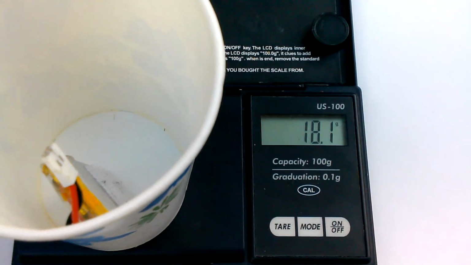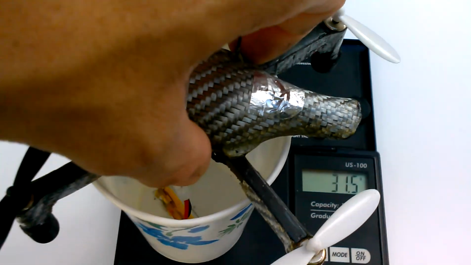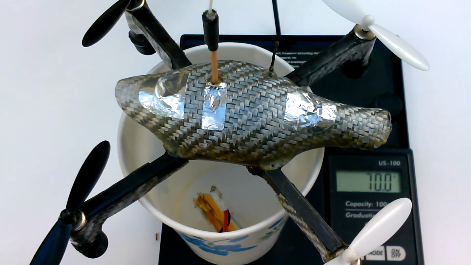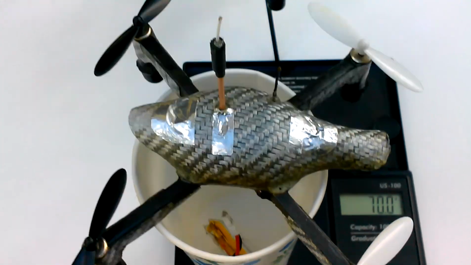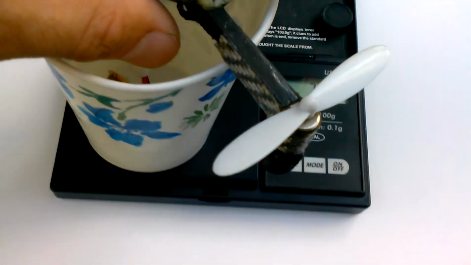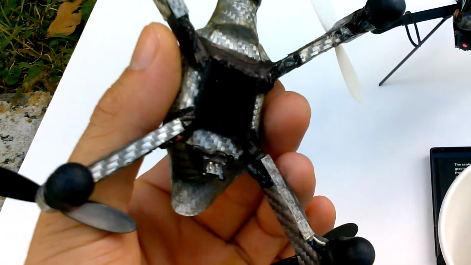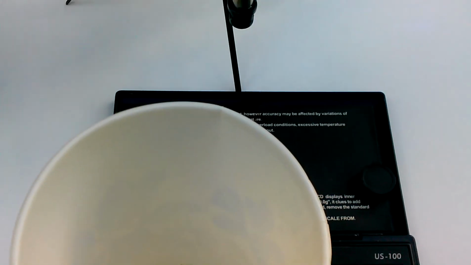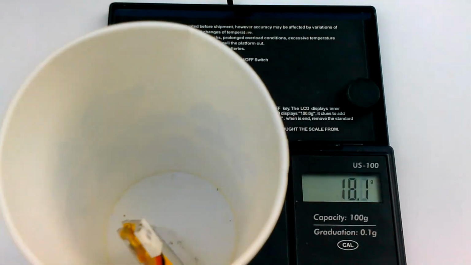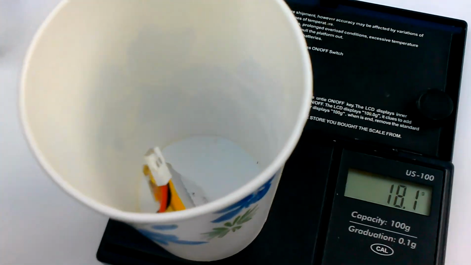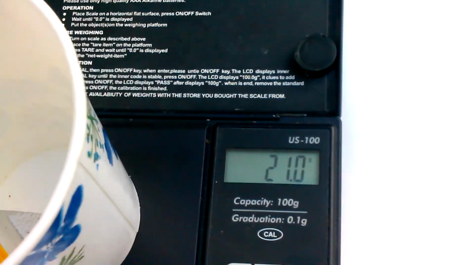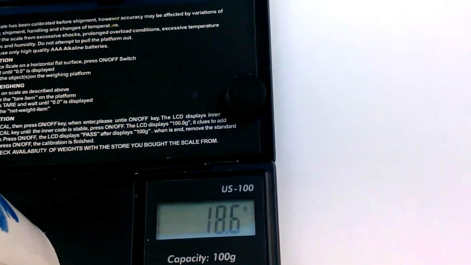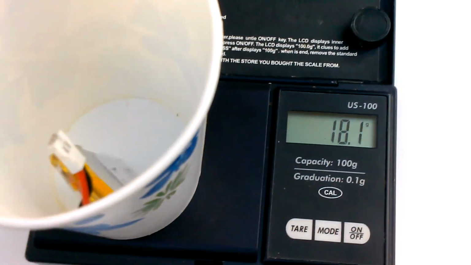18.1 grams right there. So here's the first version prototype, if you will. It comes in right at 70 flat. And all you do with this one is plug it in and stick the battery on the bottom. It doesn't go inside like the new one, which is okay for rain flights, but I wouldn't want to land in too deep of a puddle with the battery plug exposed. So, battery's still in there, we're at 18.1.